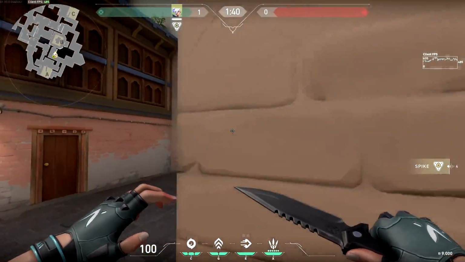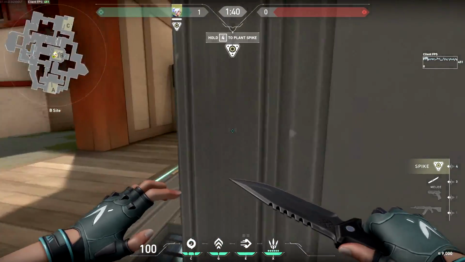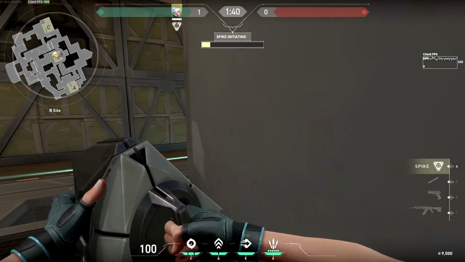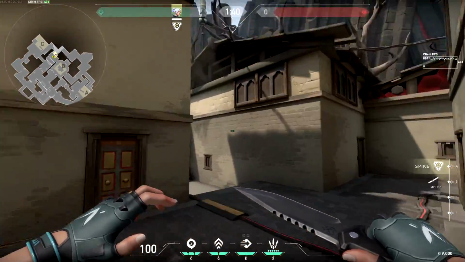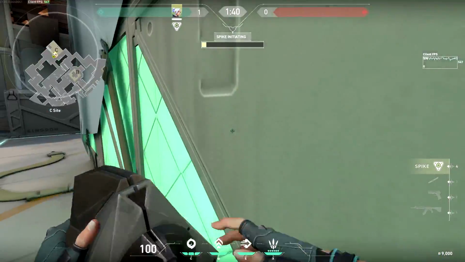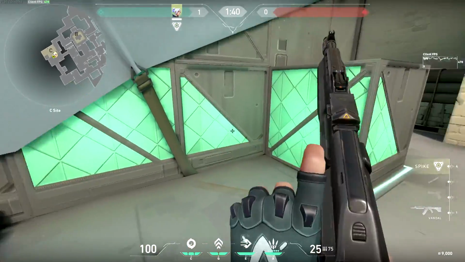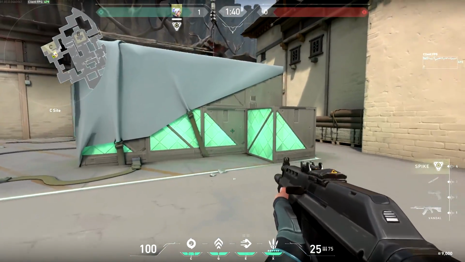And then if we go into the B site on Haven, the most common areas are right here in this corner, or right here in this corner. So these are the common areas, and that'll let your teammates know earlier exactly where you plan to plant. And these are the default positions, again, the most common areas that people will plant the spike.